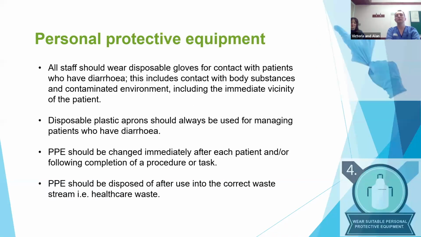So the next one is personal protective equipment. So we would always advise use of apron and gloves when you are in close contact with patients. These must be applied at point of care to prevent infection before you go to the patient, and must be removed once you've completed the task that you're doing with that patient, particularly if they're contaminated as well, and definitely on leaving that patient's room. And PPE, I don't need to tell you this, should be disposed of in the correct waste stream as well.